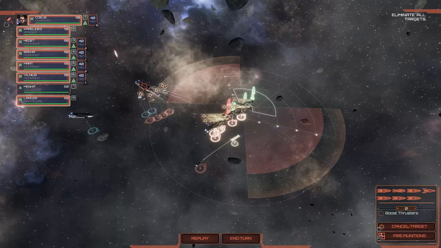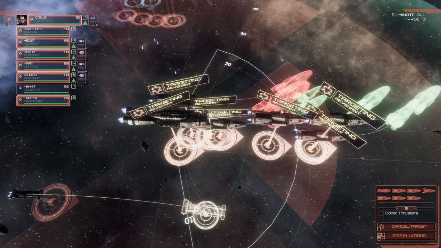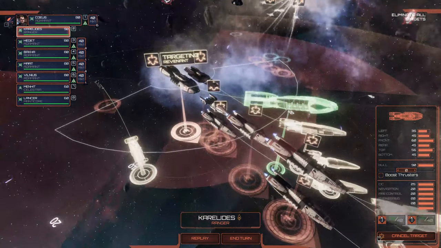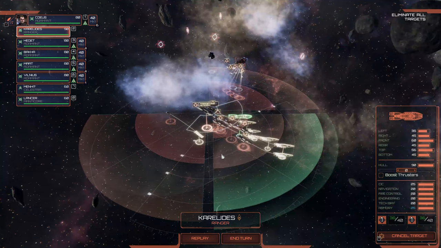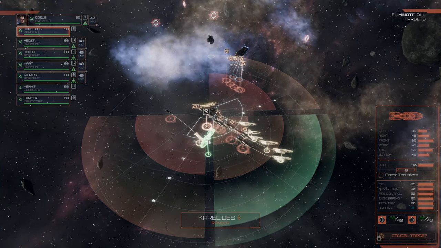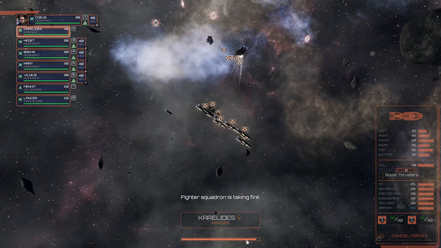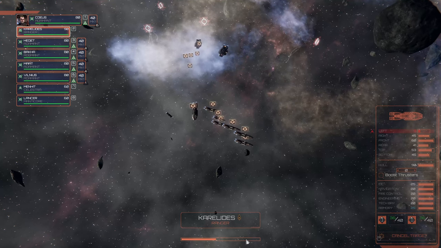Now, let's see. Yes, Commander. Okay, he is taking the left side. They're taking shots at him. Can't blame him there. I'm going to break him out, yes. All right. End the turn. Fighter squadron is taking fire. Set secondary battery. Full attack mode. Fire at will. Reloading.